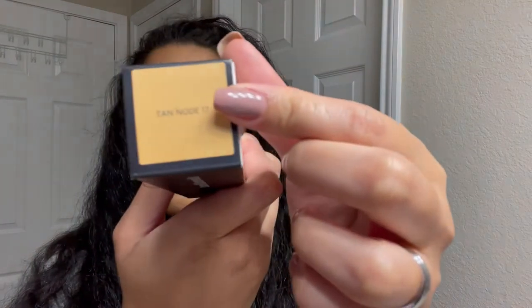Hey y'all, so today I did this look. I used my BareMinerals Liquid Mineral Foundation. I have the Tan Nude 17 shade. So if you want to see how I applied it, how I got this look, please keep watching, and thank you for even clicking on this video to check it out.